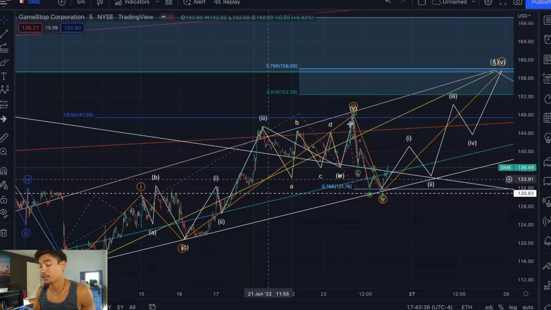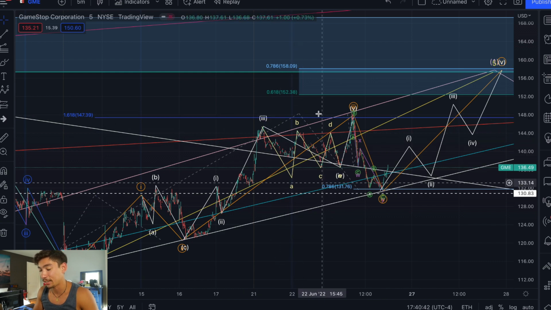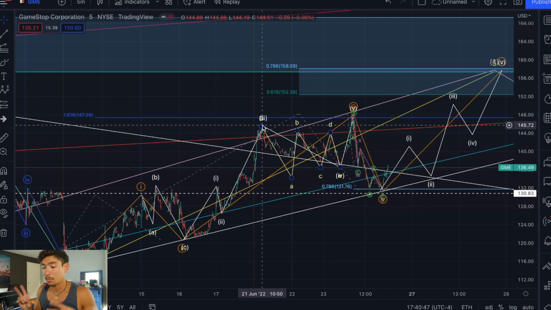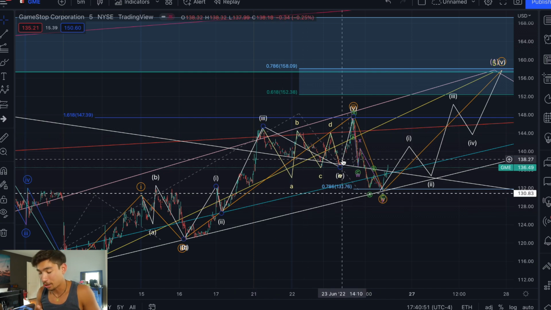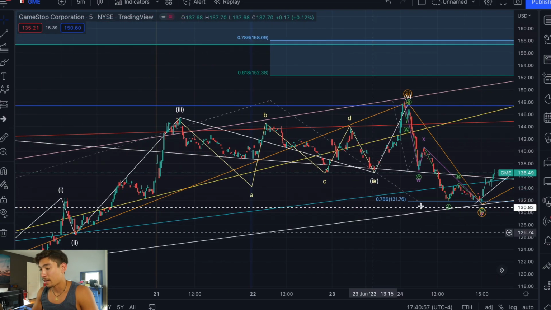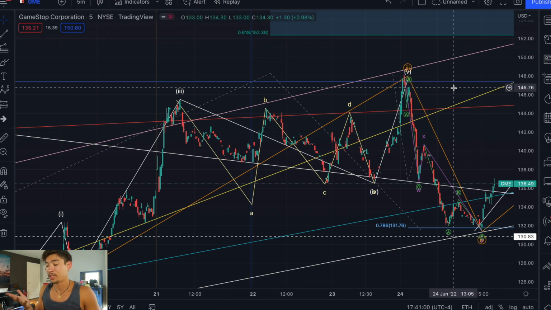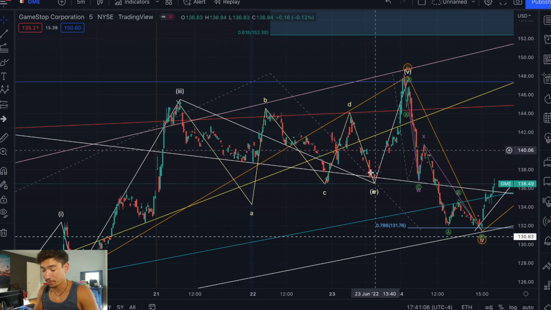The subdivision up to the top of this orange 3, right? We have our 1, 2, 3, and then an A, B, C, D, E as our floor. Sharp correction here, complex, sideways, for your 4. So the alternation checks out, and this is a valid ABCDE, and the reasoning for that is ABCDE, think of it like contracting. So each leg is going to be an ABC, so ABC, ABC, ABC, ABC, ABC, right? You can visually see that.